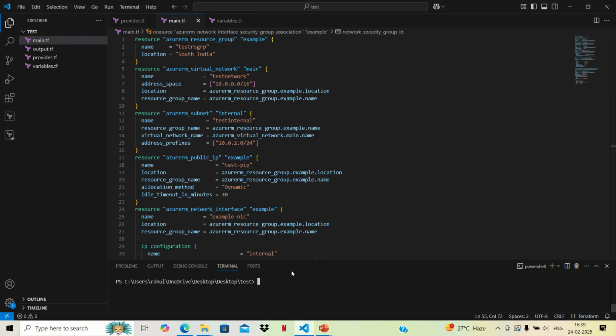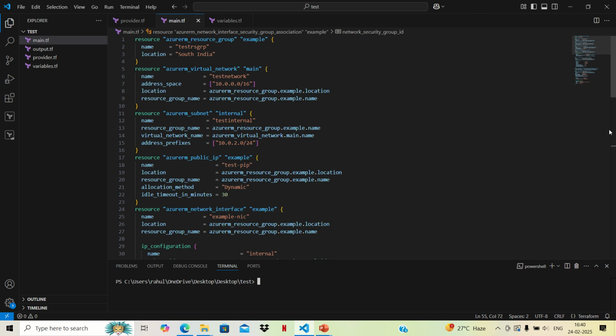Okay guys, so this is the code that we have used in our previous videos also. In my previous videos, I have explained how to create this particular code and how to create the complete connection between Terraform and your Azure Cloud, and how to generate a service principal. All this connectivity I have covered in my previous videos. I don't want to make this video very long, so I'm not repeating all that content again and again.